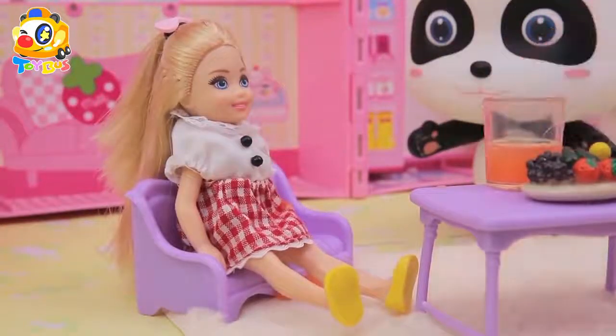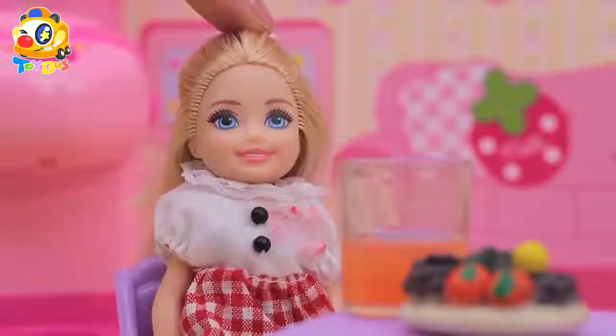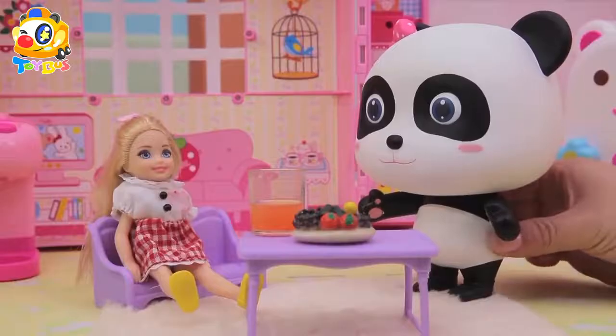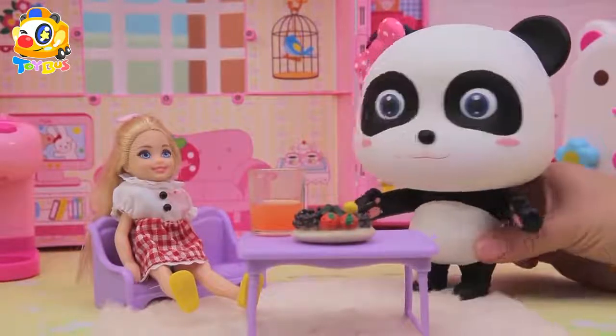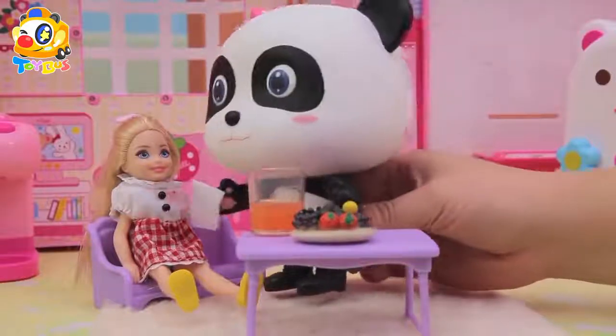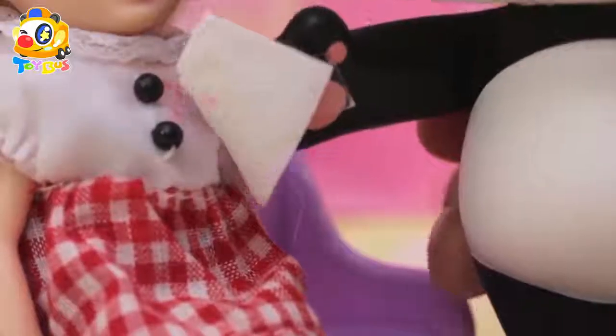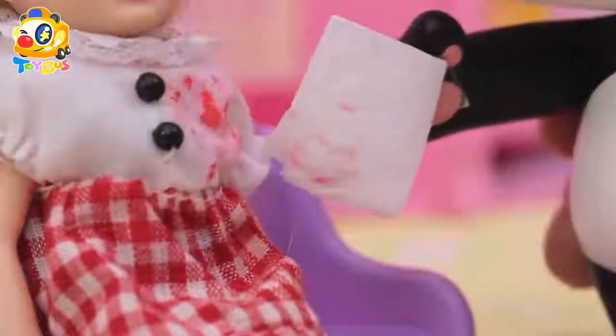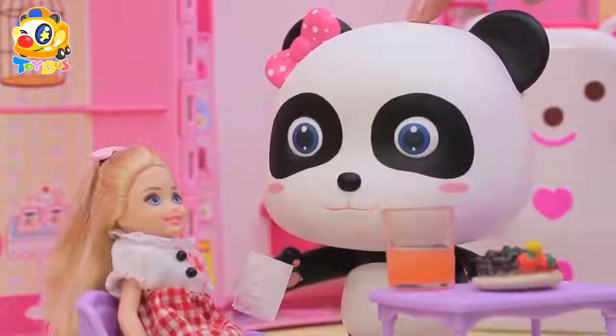Oh no! I spilled the juice on my new dress. It's dirty. What am I going to do? Don't worry. I can help you. Let's wipe the stain first. Oh, it got dirtier.